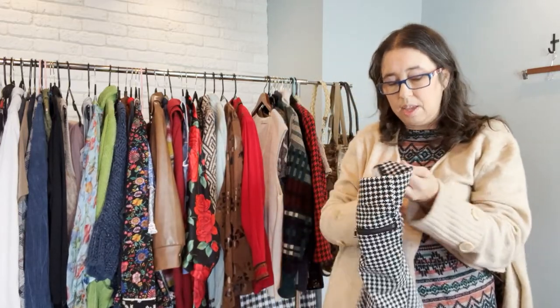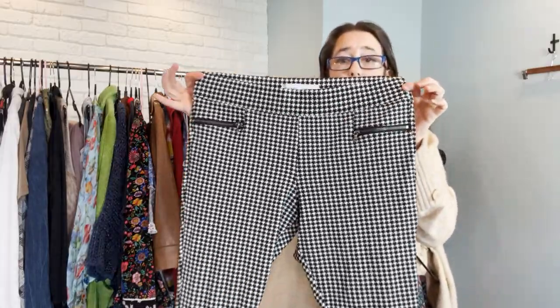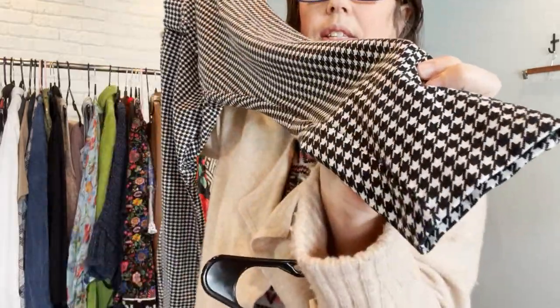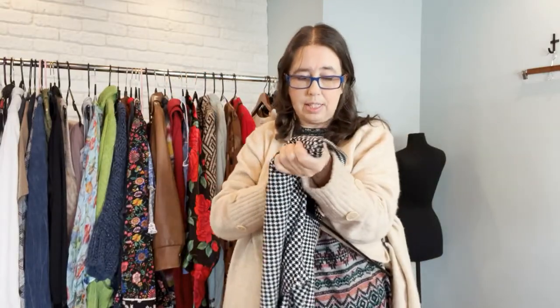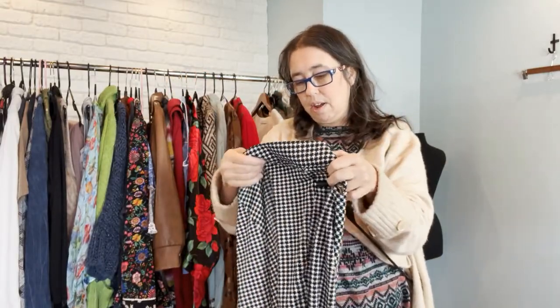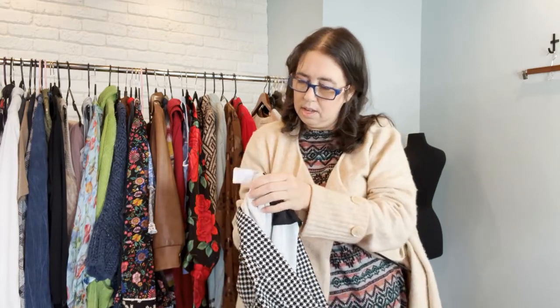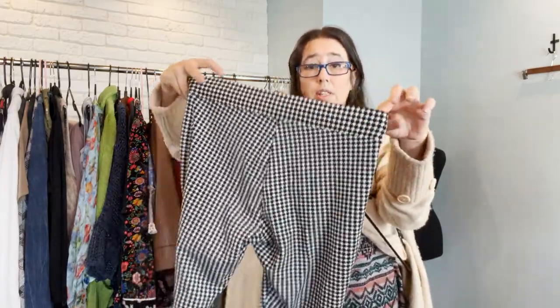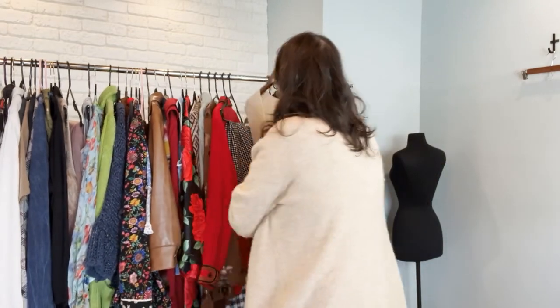I had to pick this up at my local Goodwill. I don't know if you guys know the Stevie Fit Old Navy leggings. They're super thick. They're perfect for school, work. So they're very acceptable because they're not going to be see-through. They're nice, thick, good quality pants. And I pick these up every time because I sell them every time. And these are a, looking for the size. It's in a weird place for these pants. Size large, so also a good size. So these are gonna be a skinny pant, which looks great with boots, you guys, especially the knee-high boots.